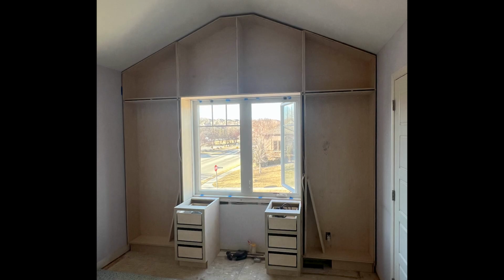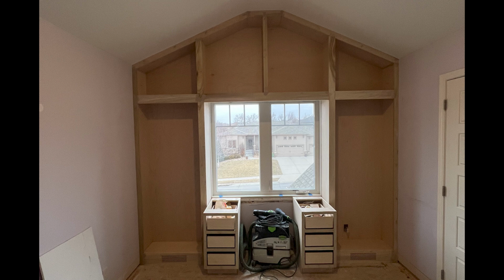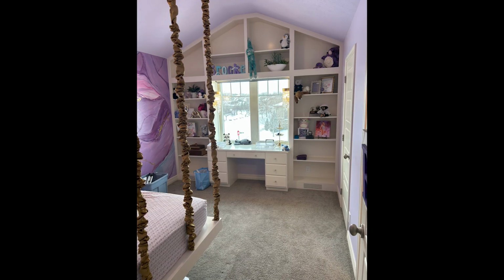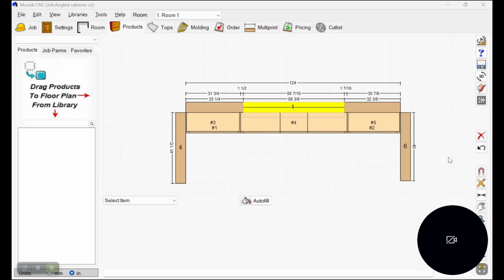My cabinet drawing software that I'm going to use is called Mozaik. I will use this in this video to show you how I tackled this project design. I apologize if you use something different or if you're not familiar with that program. But I will say this, if you do build cabinets for a living, you owe it to yourself to check this program out. So where we're going to begin is in the program Mozaik.